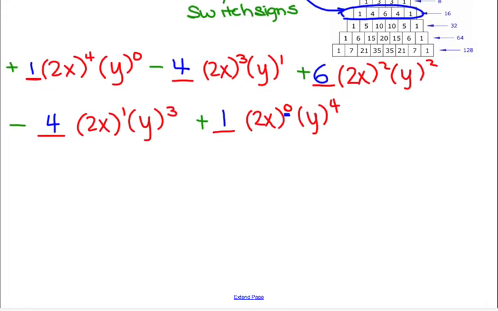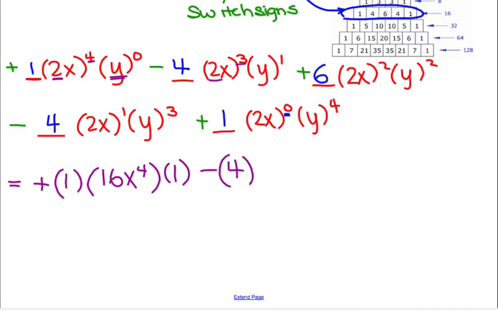Now we have some simplifying. So it's positive one. Be careful. This is saying two raised to the fourth, so that's two times two times two times two, which is sixteen. Then we have x to the fourth. Now anything to the zero, we talked about already, that's just a one. And then minus four. Two raised to the third is two times two times two, which is eight. X cubed, and then y to the first. Head to the next one. Plus six. Two to the second is four. X squared, y squared.